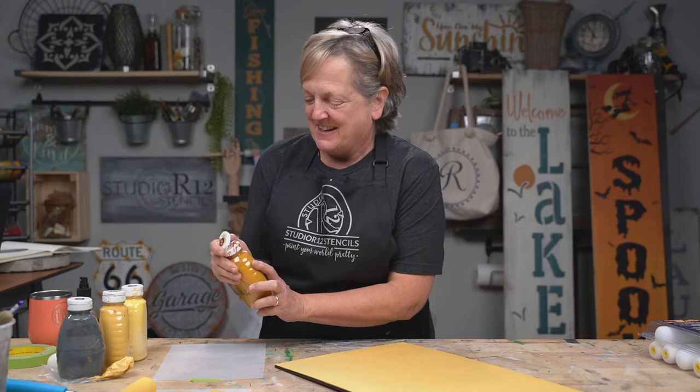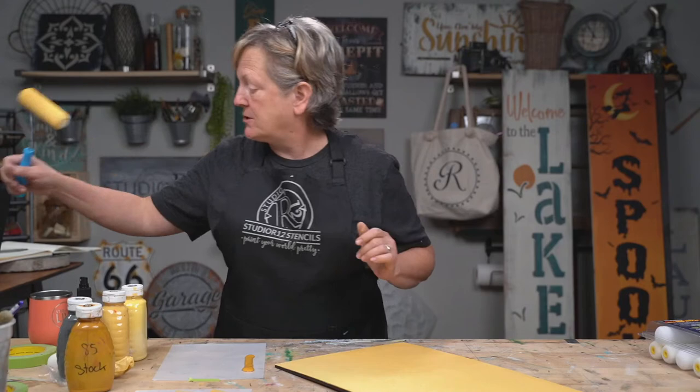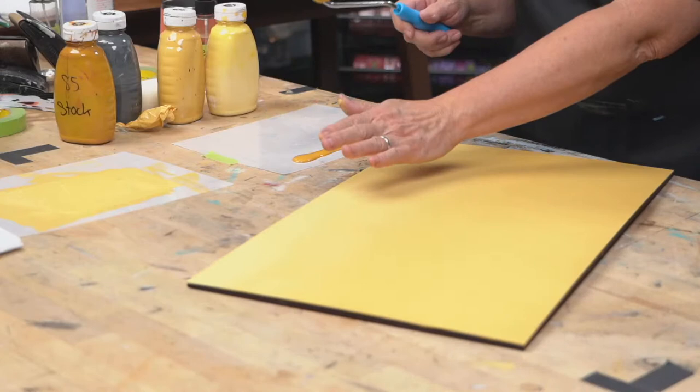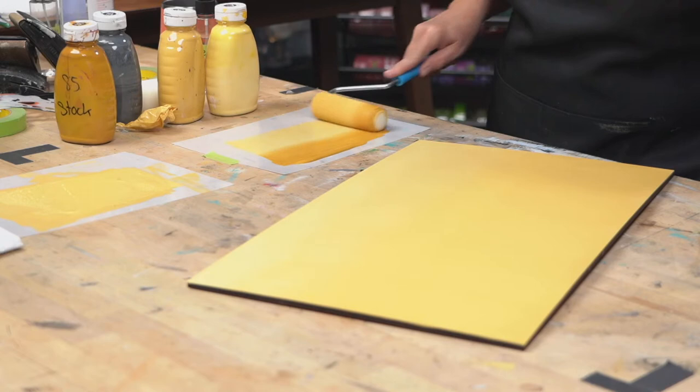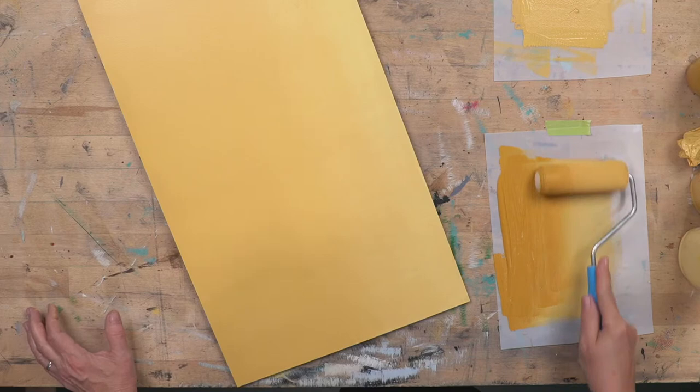I'm shaking this time. So good lesson, always shake. Oh, and I've got a goober in there. There we go. All right, so I'm going to neutralize that yellow just a little bit on there, and then I've reversed this, and now we're going to go into this color, working it into there to neutralize that light color. All right, and then I'll walk over that direction. And now we'll go right on to that dark.